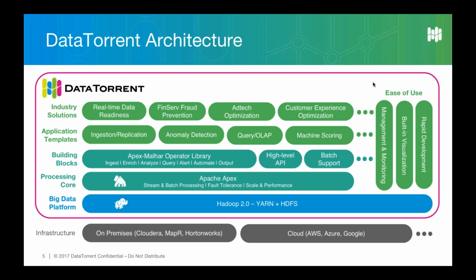So I have been talking about Apex and DataTorrent synonymously. The architecture diagram paints a clear picture about what DataTorrent is and what Apache Apex is. So Apex at the core is a distributed processing engine. It does stream and batch processing, and it runs on top of Hadoop 2.x, actually it's 2.6 now. So if you have Hadoop 2.6 or plus, you'll be able to run the latest version of Apex on it. And it depends on YARN and HDFS, so it's native to Hadoop. You don't have to have your own resource manager or a distributed file system on Apex. It relies on whatever Hadoop is coming with.